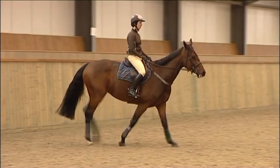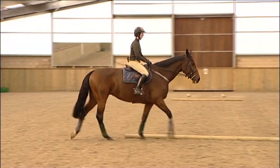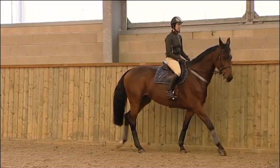Here we see the free walk, showing the neck extending but not really stretching down. Extended walk, and particularly the free walk, is often overlooked by riders, reasons being time, sharpness of horse, control, etc., but is something that needs to be used regularly throughout the lesson to allow the horse to stretch his muscles and relax between controlled exercises. Try to achieve this in both your warming up and cooling down routines.